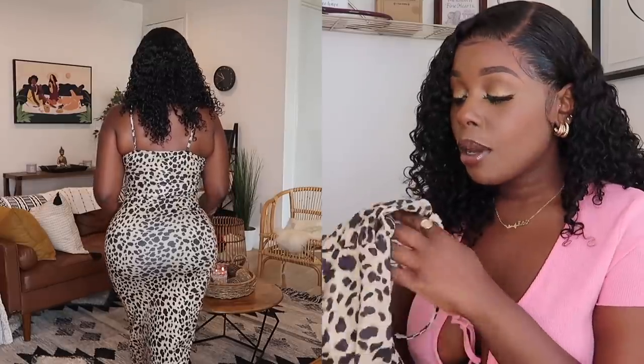One thing about this one — I wasn't too big on the length. Since it's called a maxi dress I expected it to hit the floor, but I'm only five foot four and a half, so I still had some ankle showing, which can look a little weird. But I have some great flat sandals to go with it, so I'm definitely going to rock this one. Size regular — this dress fits like a glove, and if you have big boobs, about a 36 double D, the cup size works well.